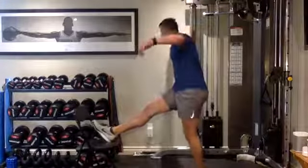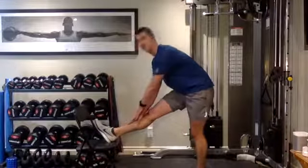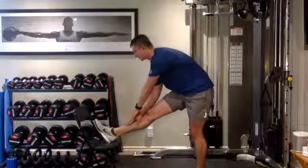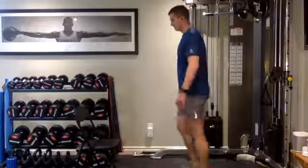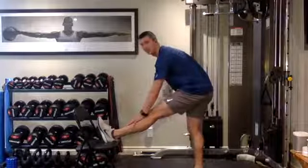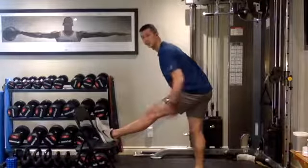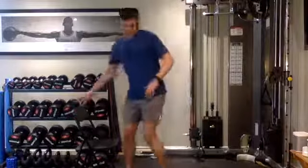Legs are wonky. And then hinge, breathing. Shake out. And let's do the other side. So you can see I'm really tight, so I'm not getting anywhere near my toe. I'm just sliding down my shin. Big thing I'm trying to do is keep my back as straight as I possibly can. And let's kick that away.